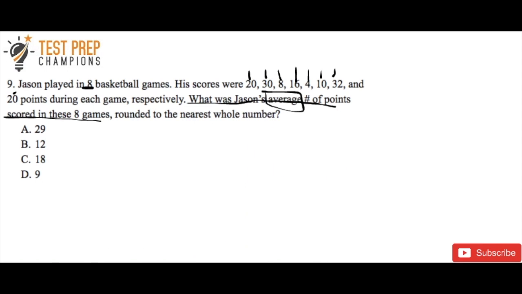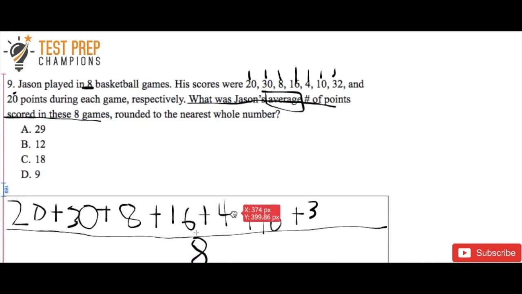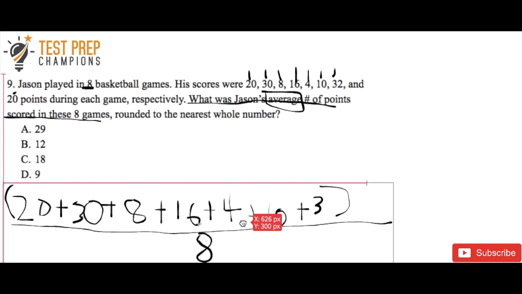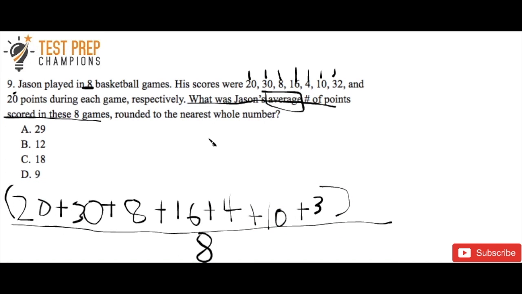Okay, let me pull these notes off the screen here. Let me see if this is going to work. Yes, it did. Beautiful. And so this is the work that you're going to use to solve the problem. Let me put this around parentheses, and this is an 8 down here. The 8 might be cut off just a little bit, but I wrote this out before the problem because I wanted to save us some time here. This is what you're going to do: 20 plus 30 plus 8 plus 16 plus 4 plus 10 plus 3. So you're going to add this all up, and then divide that by 8. Let me put that in the calculator.